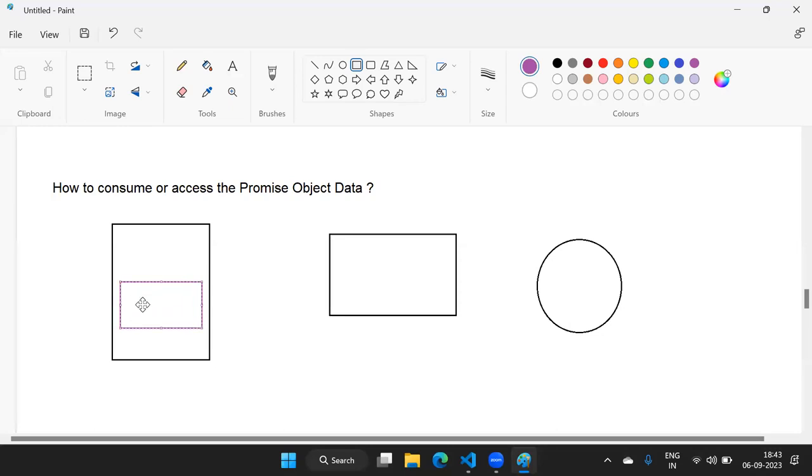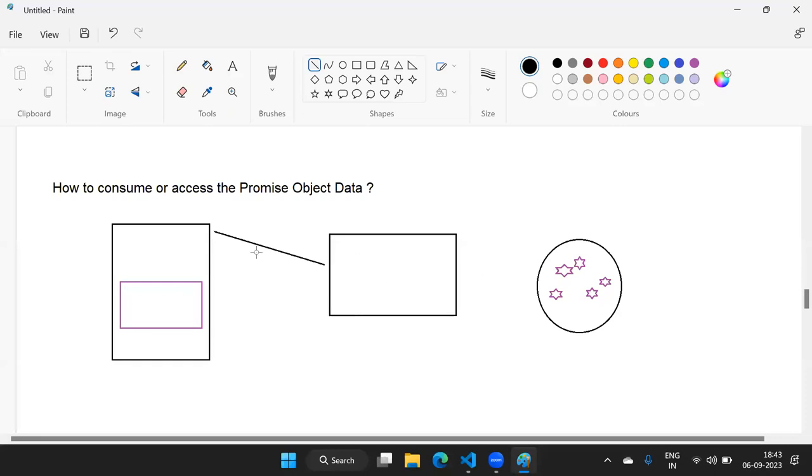Inside this table, you want to display some data, but the data is present in the database. There is so much data in the database. Now you want this data so that you can display it inside the table. So what you will do as a front-end developer, you can just request that data from the server. You can ask the backend developers or backend application, I want the data which is in the database.